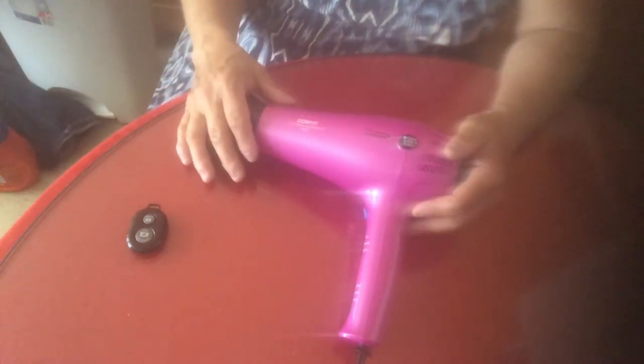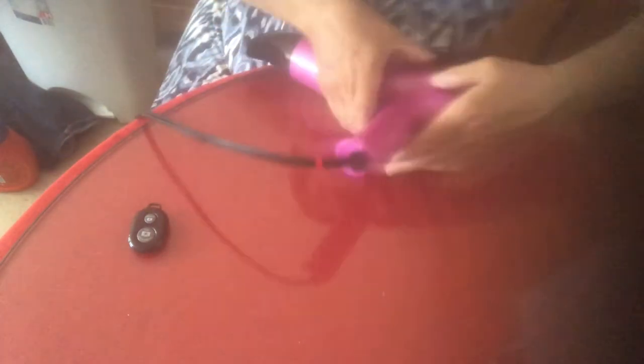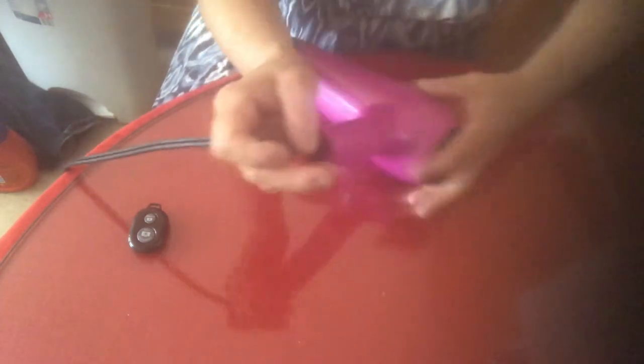I would give you a tutorial, but I don't really do hair — I just wanted to show you the hairdryer. So it has this retractable button here. I'm going to pull it and then it retracts. And there's a red line — you don't want to pull it past that red line, because then you've got to keep working with it to get it to retract. So that's just something I would let you know. This is not easy to do.